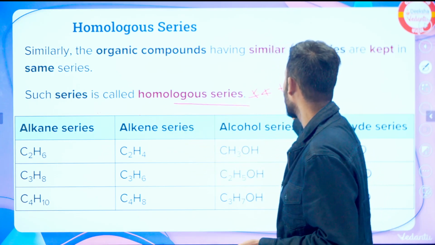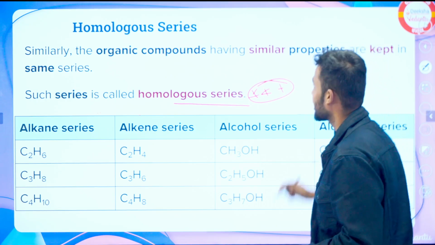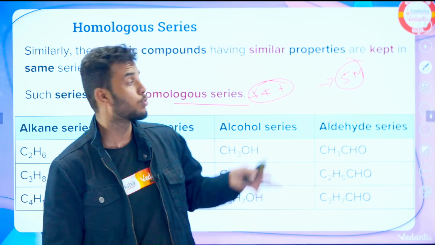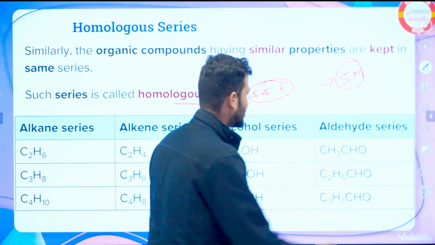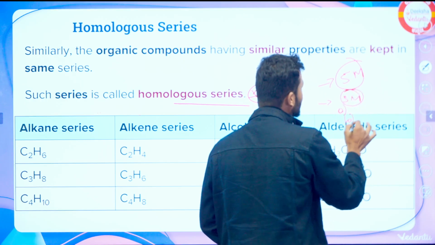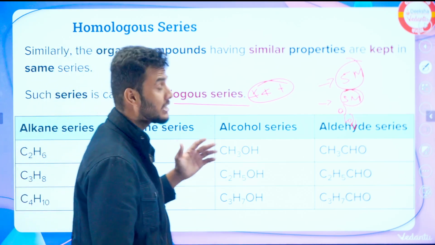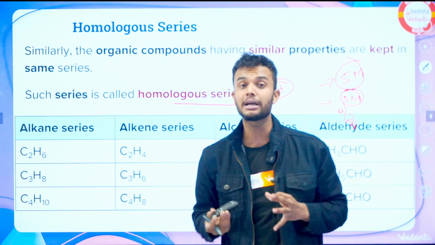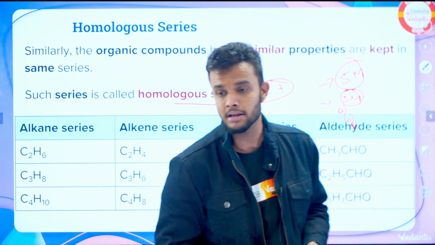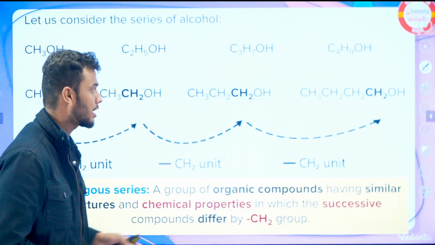This is a very important terminology, very important for 5 marks. They may ask for the properties of a homologous series: what is a homologous series, what is ethene, and so on. In 5 marks, they divide the question into parts A, B, C. Don't worry students, in the evening I will upload the top 15 PYQs from carbon and its compounds, and I will explain them within 15 minutes. That is about the homologous series.